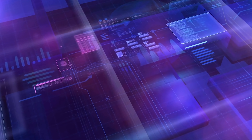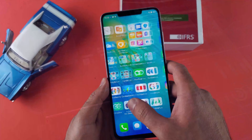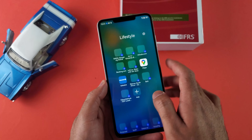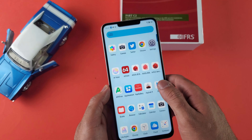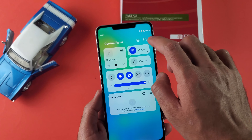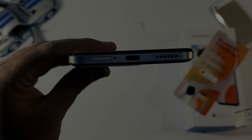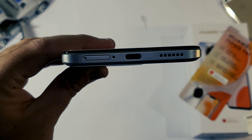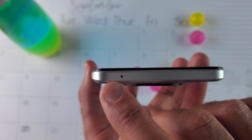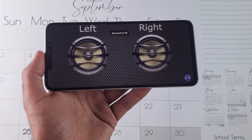When it comes to software, the phone runs on EMUI 13 with Android 12, and Huawei software as usual is filled with bloatware and a lot of folders, which personally is not my cup of tea. I've become used to spending a decent amount of time cleaning up the software and installing custom launchers and icons to give the phone a more aesthetically pleasing look. You can unofficially install Google apps using Gbox, which Huawei are making a bit more easier to do nowadays. The Nova Y91 also has a fantastic and immersive speaker setup which utilizes the main speaker as well as the top mic to provide an extremely loud sounding experience — Huawei claimed this speaker setup is 300% more immersive than last year's Nova Y90.